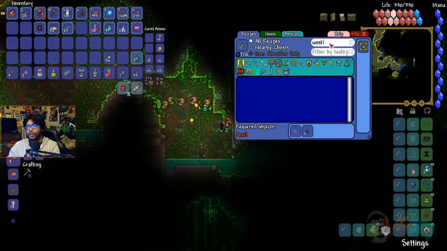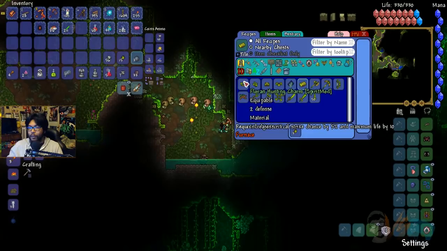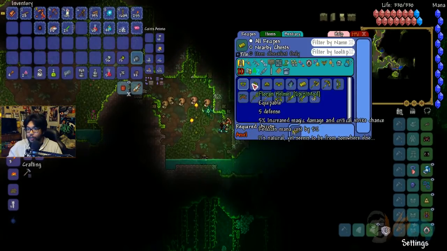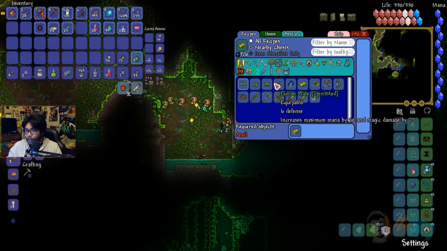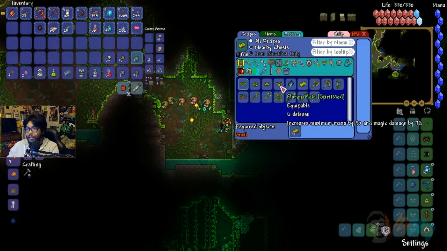All right, anyway, florin ore from another star's Earth. Another star's Earth. So that means there's multiple Earths. All right, so 3 ore in the furnace turns into a florin ingot. I can make the hunting horn. Is there anything for summoning minions here? It's a helmet. It increases mana damage and reduces mana cost. So there's nothing. This is just a magic set.